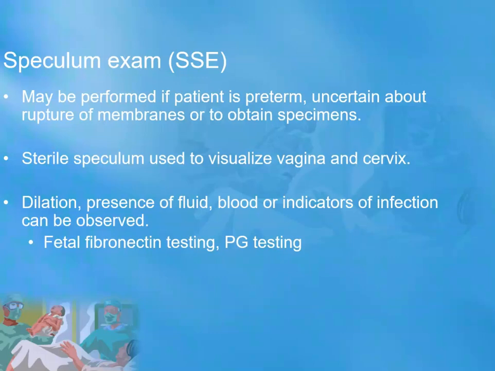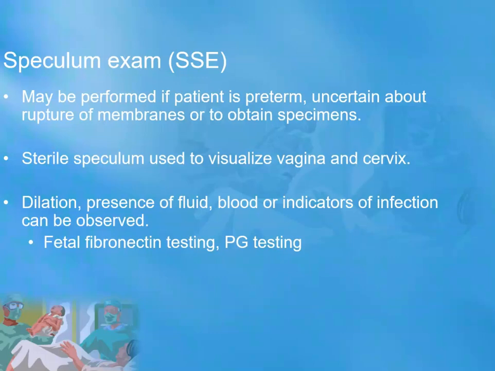So if they're preterm, it's usually a speculum that goes in and it's a visual exam. The doctor or the practitioner will look at the cervix and decide if it's dilated or not. Not so much going to be exactly as if you would have put fingers in there, but again, being preterm, we don't want to put this patient at risk for anything. So we look at the vagina and the cervix through a speculum.